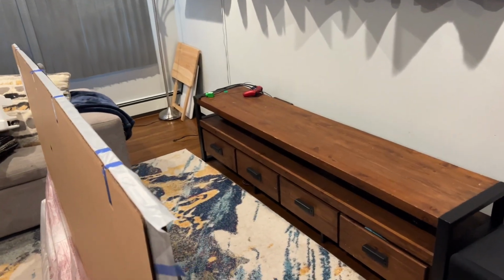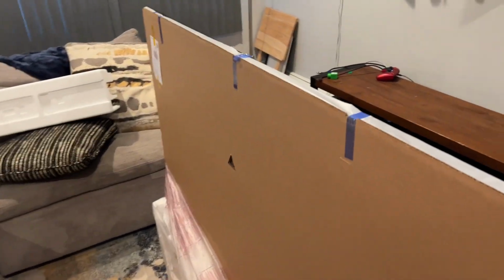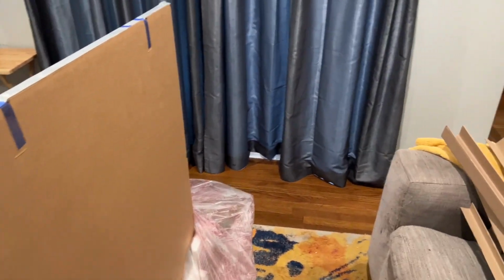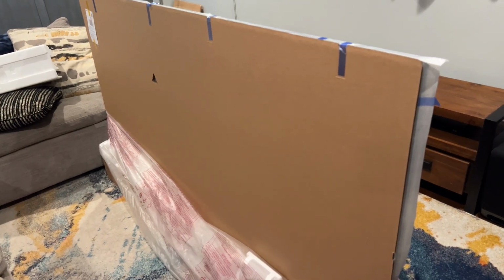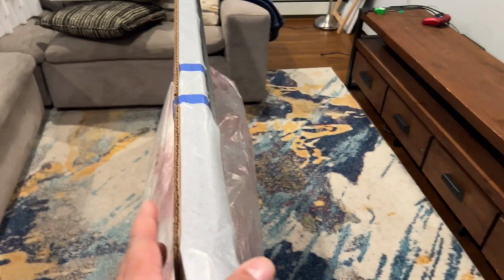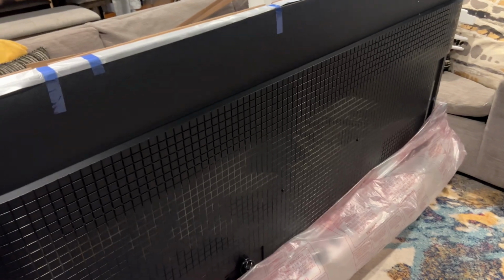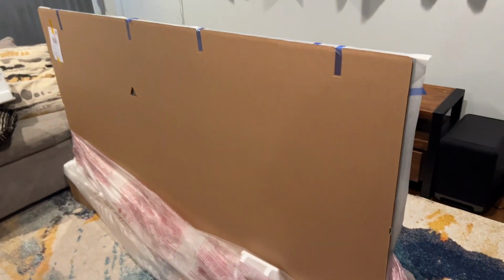Is it doable? I have no choice because the wife's not gonna help me. She's mad I exchanged the TV once again, but I have issues. Anyway, I should be able to do it. This TV weighs exactly 11 pounds less than the Z9K I had, which I also lifted up myself. So I should be able to do it with this one as well. So let me get the feet on right now. Then I'll come back when I get it up on the stand and take the cardboard off the front with you guys at the same time, so you can both see if there's any damage. Then I'll turn it on. We'll go through the little setup process, and I'll give you my impressions on how this is compared to the A95L that just left my house yesterday.